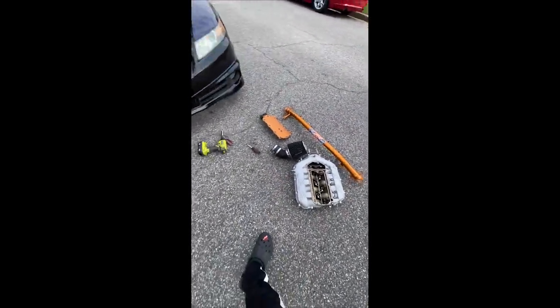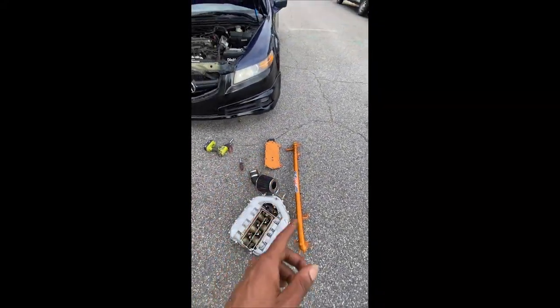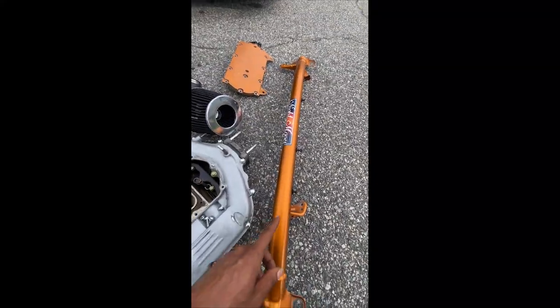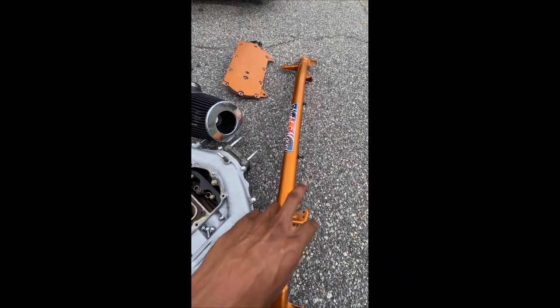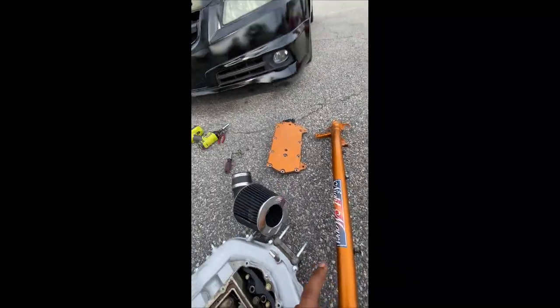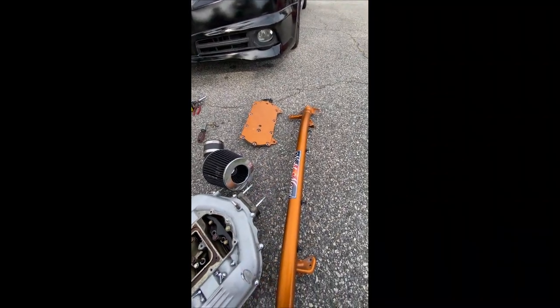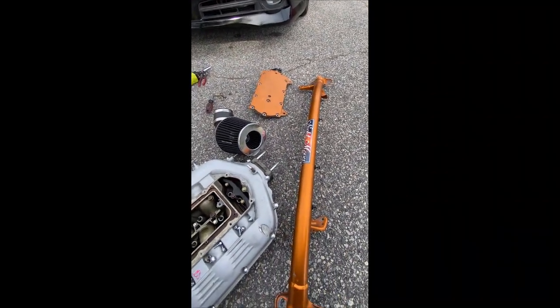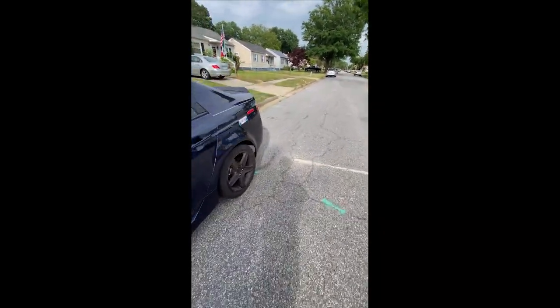I don't know if I said before, but this will be black. And I am just gonna redo that top plate, because I did get this strut bar from my buddy. He painted this himself, and I do like the way it looks. So I think I'm just gonna redo the top plate that I painted and make it look a lot better, so we can all kind of blend in. So now what I'm gonna do is grab my sandpaper and start sanding the manifold.